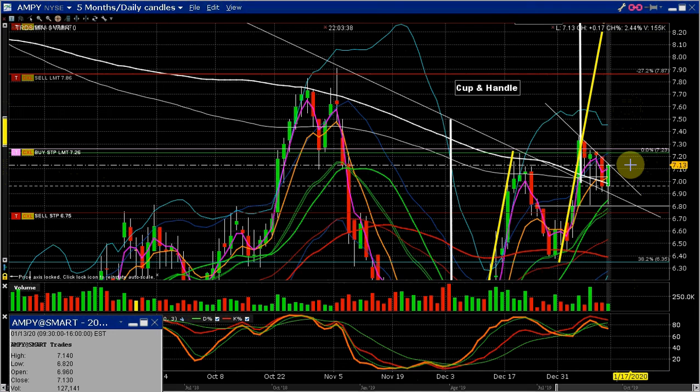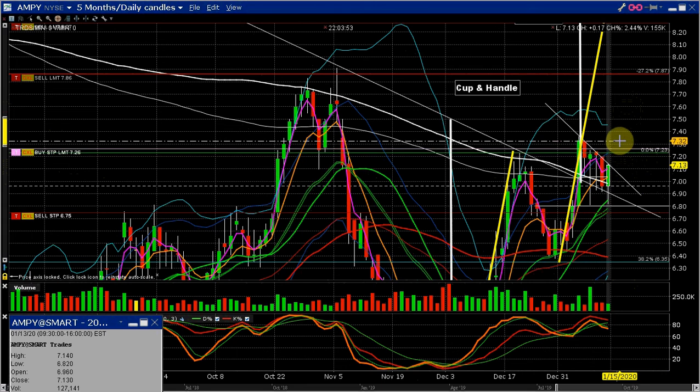So what I did is I set a limit. Right, so it's not just a stop. A stop says the stop is the 7.26 to buy, but the limit part of it is 10 cents higher, 7.36. It doesn't show on the chart. But what I said in my order was, if price hits $7.26 or higher, I want to be in it. But if price is higher than $7.36, I don't want to be in it. So price has to be between 7.26 and 7.36 for my buy order to trigger.